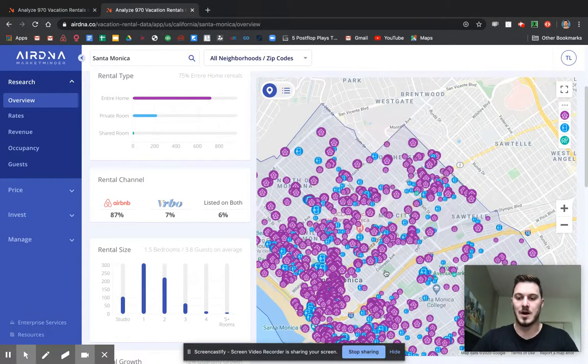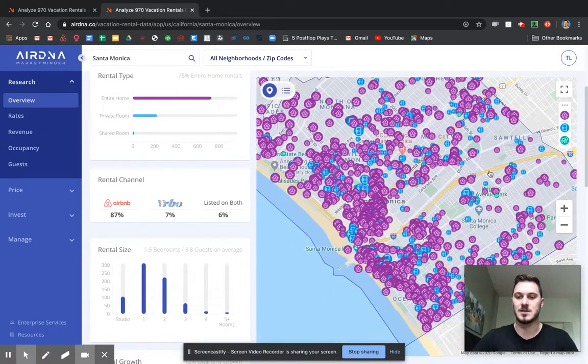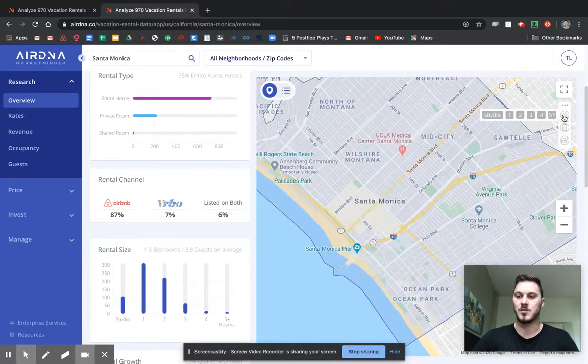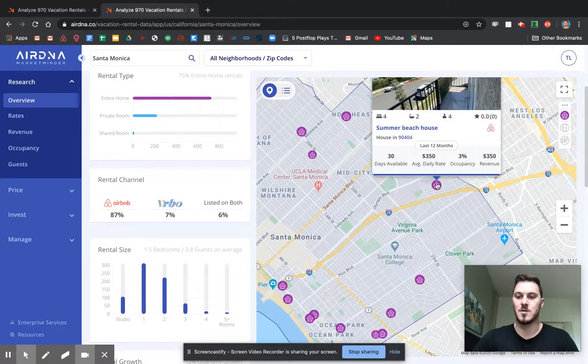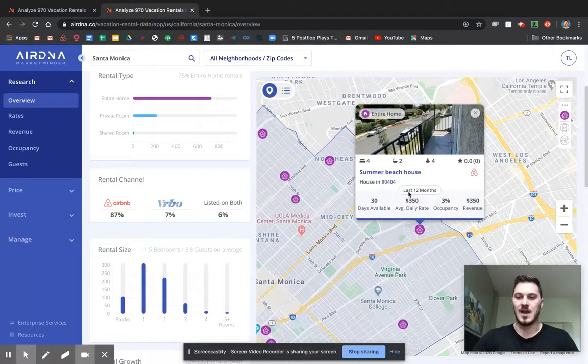the main part that we're actually going to be looking at on AirDNA is going to be this map, right? And as we go through it, we'll probably be doing things where we're pulling up, okay, this is the section, this is the city, this is the home. If I click on it, it'll stay, and now I can see all the information that I want from this, right? Obviously, this is not a real Airbnb that's been around for very long, only 30 days. It's only made $350 and has 0 reviews, right? So we're going to get into that later, but this is generally what you'd be looking at, okay?